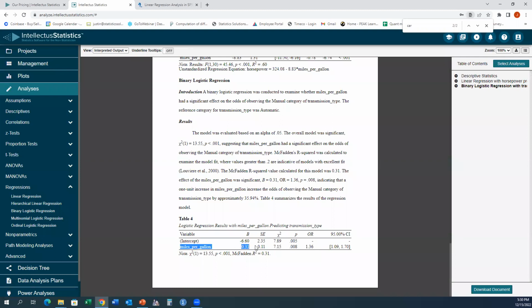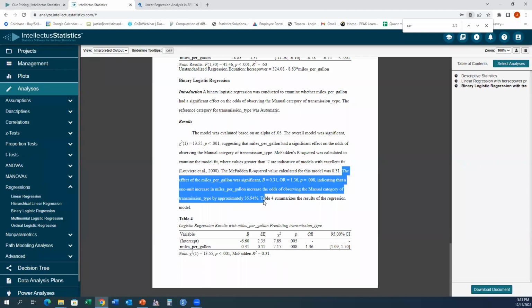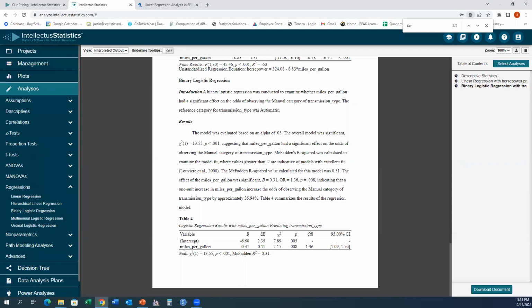Therefore, we go inside the table and we look at mileage. And we can see that we have a significant p-value. And then you don't interpret the beta for this one, you interpret the odds ratio. So the odds ratio is telling you what are the odds of a car being manual. And that is interpreted right here. So with every 1 unit increase in mileage, the odds of a car being a manual transmission increase by about 36%. Okay. Higher mileage leads to higher odds or likelihood of a car being manual for transmission.